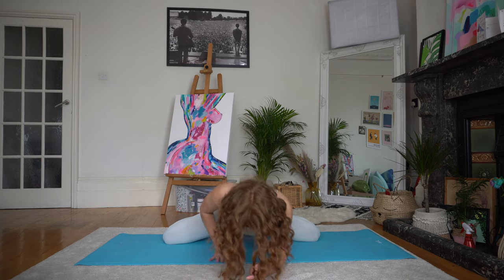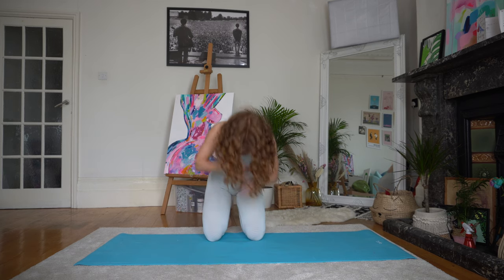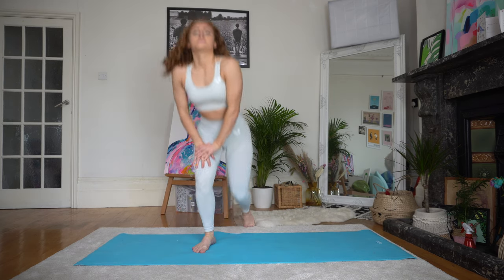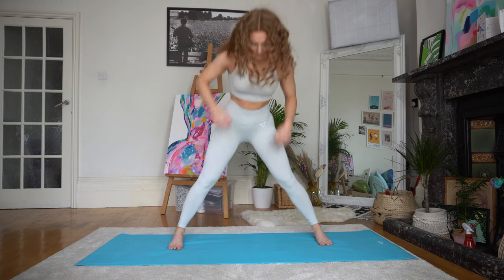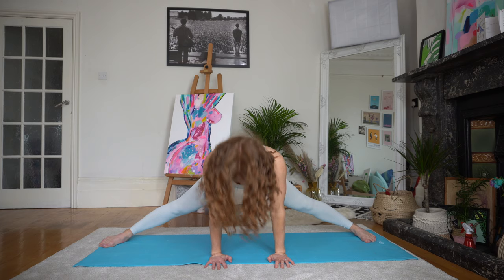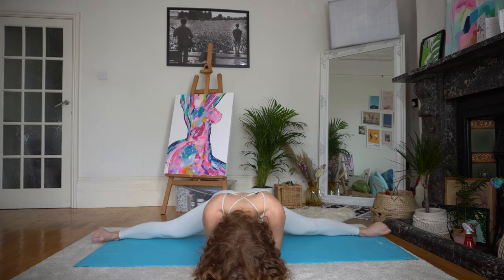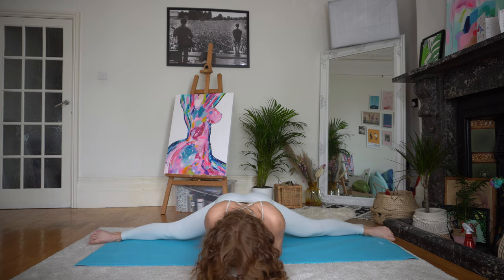Slowly come out of this position, just bring yourself back up. We are going to come to standing and go into our full middle split stretch. So have the feet running in a straight line, have the hands on the floor for balance, and just start to guide your legs down as much as they can into that middle split and just get as low as possible.